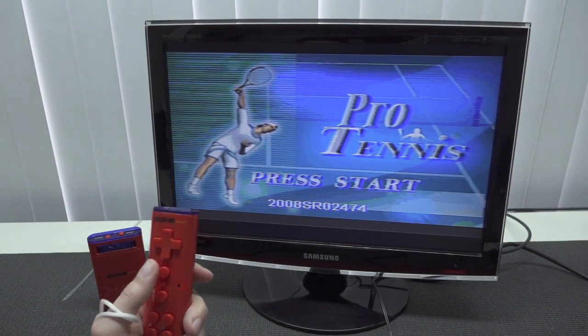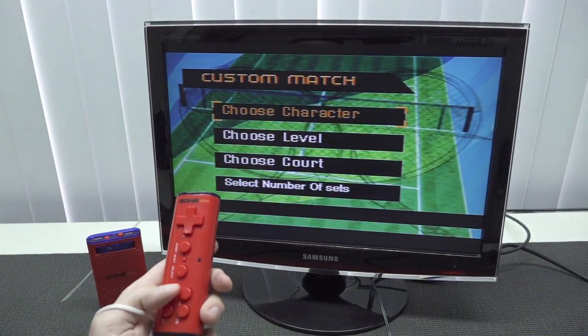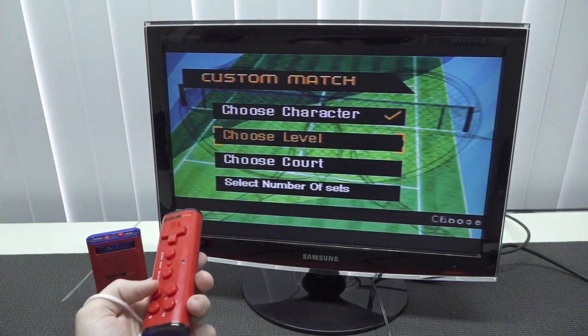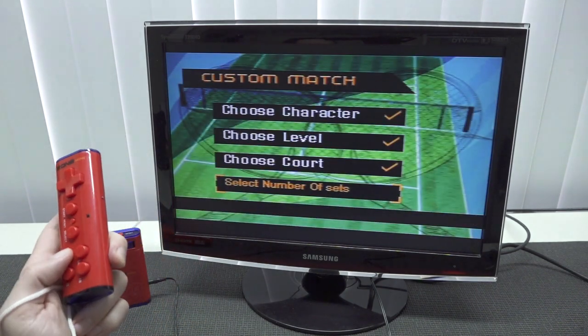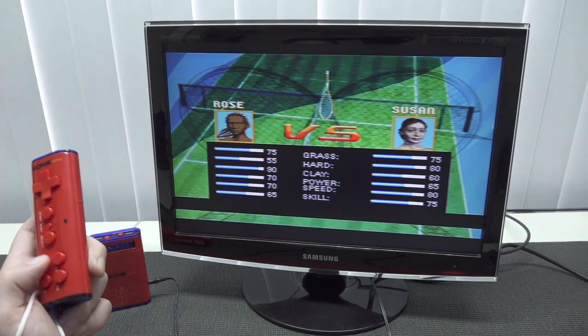Pro Tennis, baby! So let's boot it up and let's see if we can actually play with this motion sensor bullshit thing. Well, most of the games we play now are more of the same stuff. Seriously, the shoes need to shoot everything, cord, blah blah blah. Let's go, I want to play.